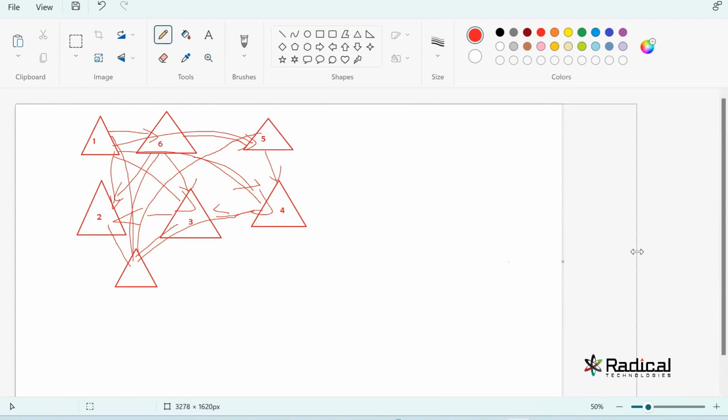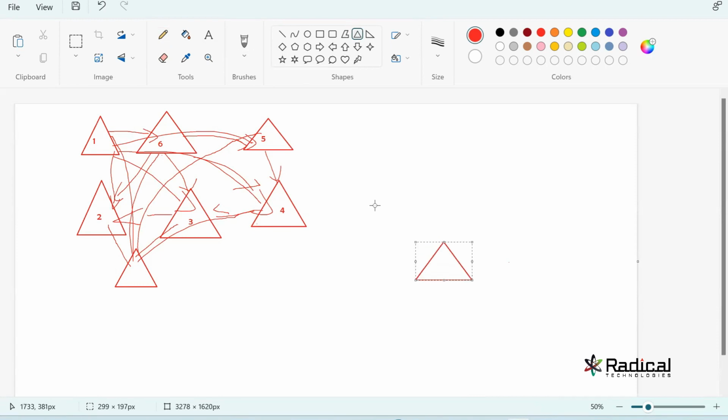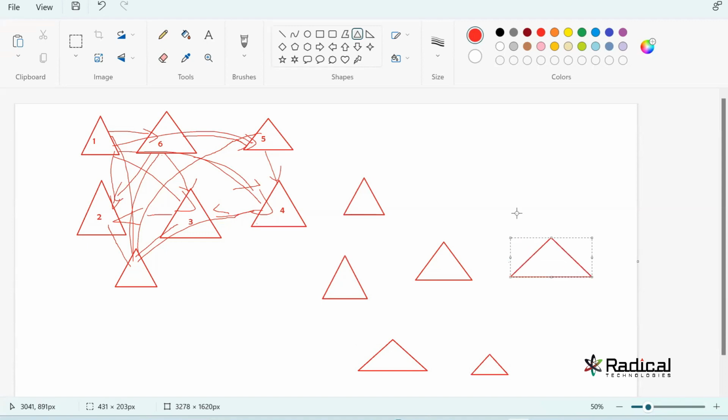So, can we do it like this? Instead of connecting to each other, connect to the one centralized VPC.